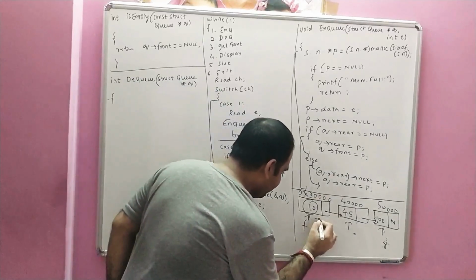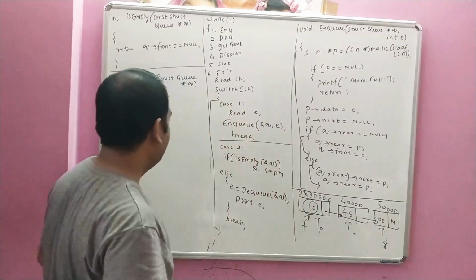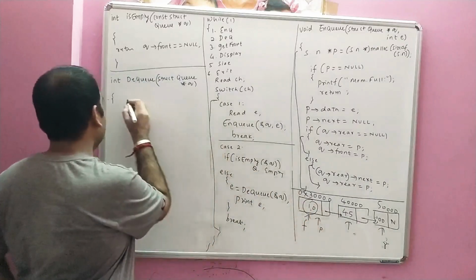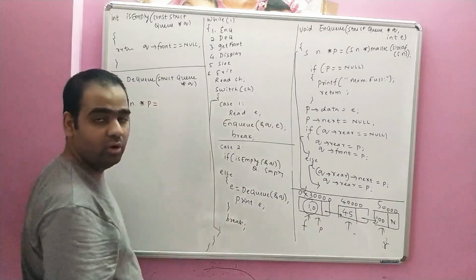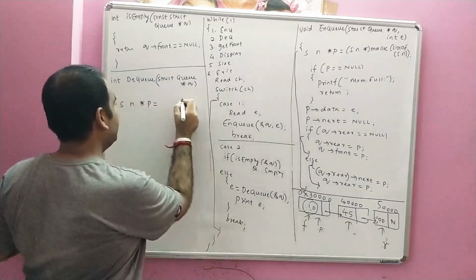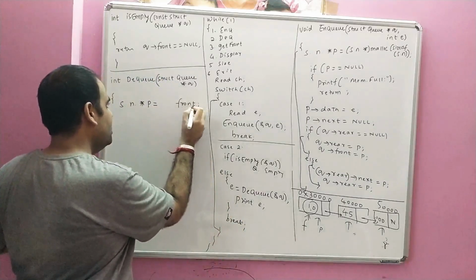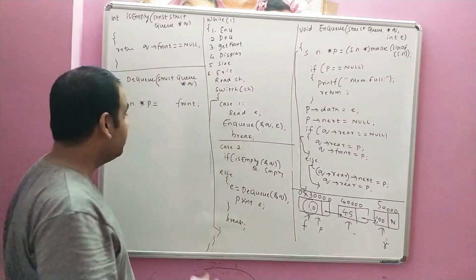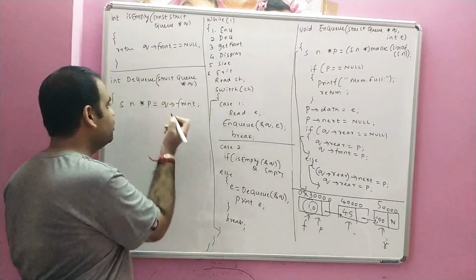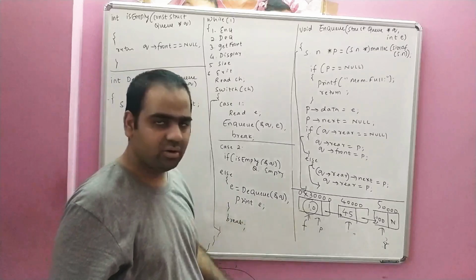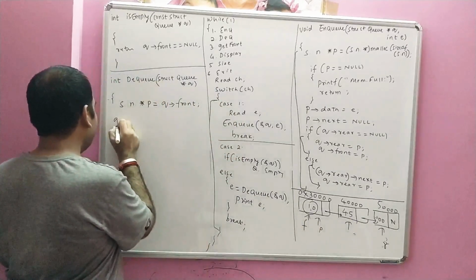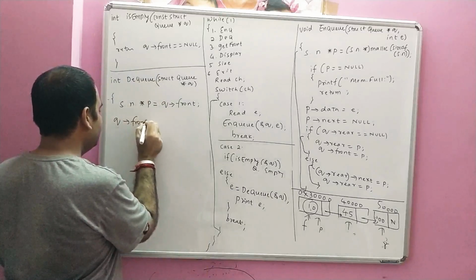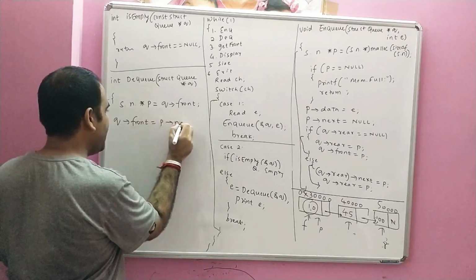Therefore we take one pointer P over here, and P is pointing to what? Node. Therefore I say struct node star P is equal to. Where is it pointing to? It is pointing to front end of the Q. Now is there any variable called as front? No. That front is embedded in Q. Therefore we say P is equal Q arrow front. Now front should move one step ahead. Therefore I say Q arrow front is equal to P arrow next.